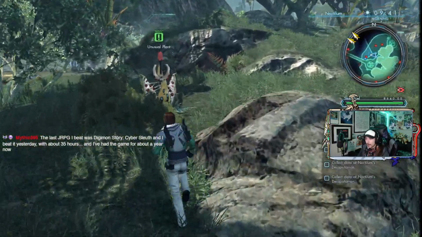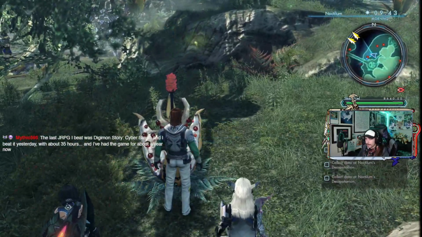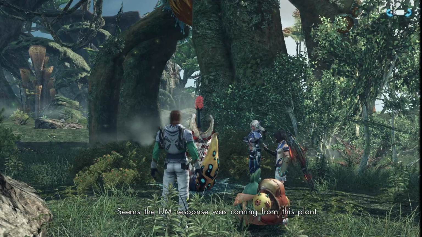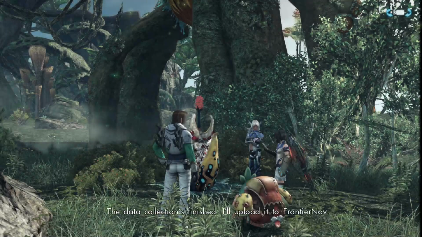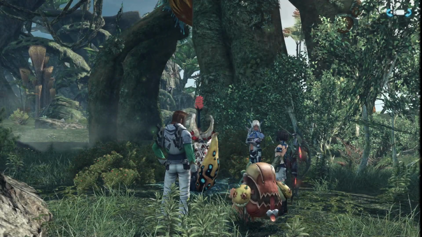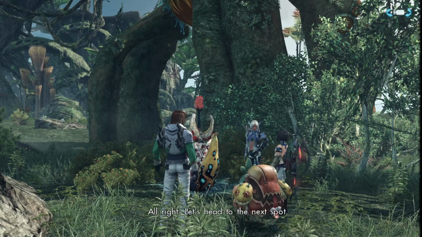Neat, neat. So, this unusual plant, huh? There's a cutscene? Seems the UM response was coming from this plant. It's this plant. It's something about this plant. That'll make more sense when we beat the game, but... Alright, let's head to the next spot.